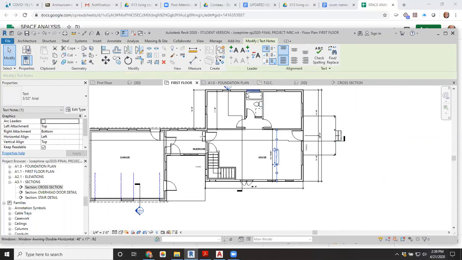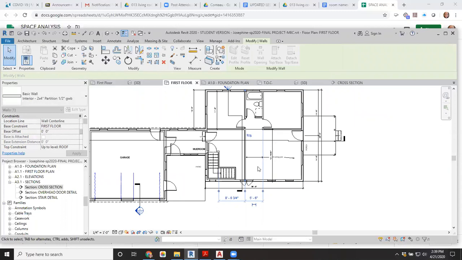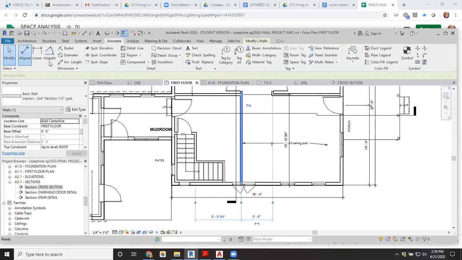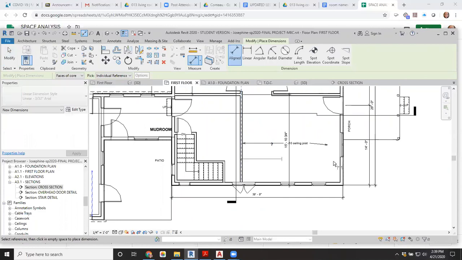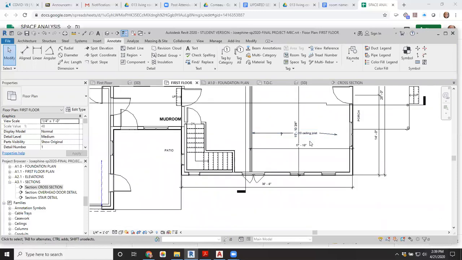Now, what if one of you decides, I'm going to put my walls here and I'm going to put my bedroom back here, and this is all going to be my open space. Well, you may decide to span your ceilings in the opposite direction then. And if that's the case, then you're going to say, my ceiling's going this way. So you'd show the direction the ceiling joists are going in, and you'd indicate their size. And let's say if we have a wall here, and this was the bedroom area back here, and this was all open to the kitchen, then our distance that we're spanning would be from this wall here to the front wall at about 17 feet, 10 inches. So I might need to size up those joists. Is that making sense to people?